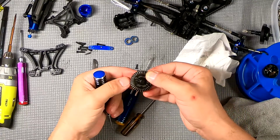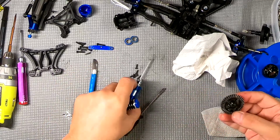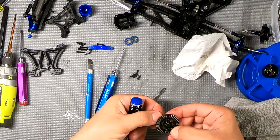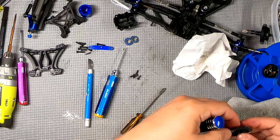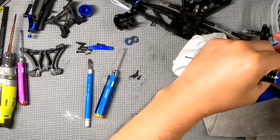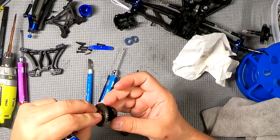We get all 4 bolts through the gasket. There we go. And then I'm going to lower them onto the holes that they screw into.